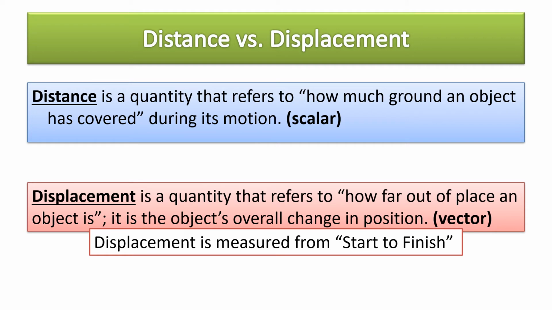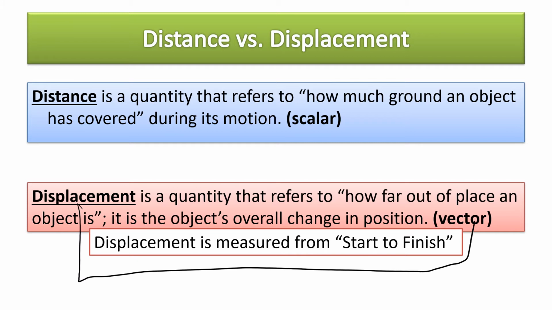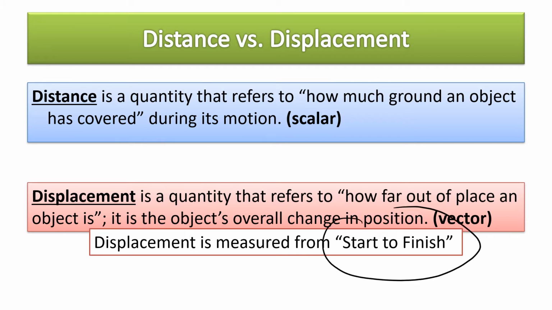The exception to that is if you don't go anywhere, like in our example, we would just say 0 miles. And you can't really say 0 miles north or south or east or west. So it's acceptable to say 0 miles. Otherwise, you have to say like 2 miles north or 2 miles east when describing the displacement. And just like we've been saying in Unit 1 when we were talking about vectors, displacement is measured from start to finish. So displacement is going to be our resultant vector when we take into account all the different motions that we do on our trip.